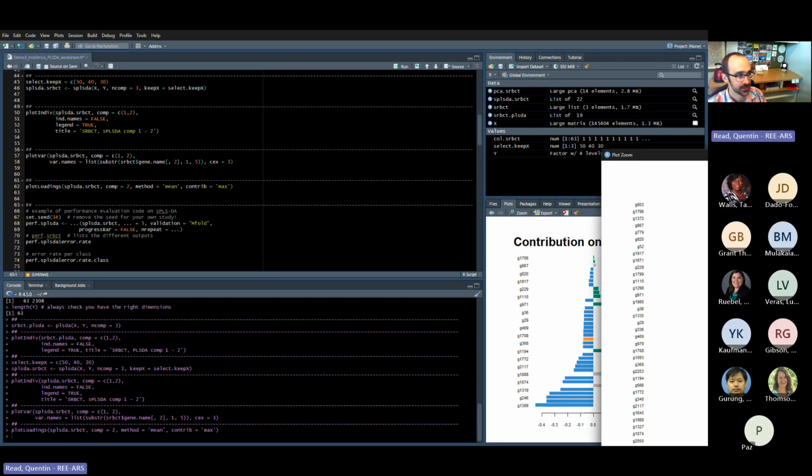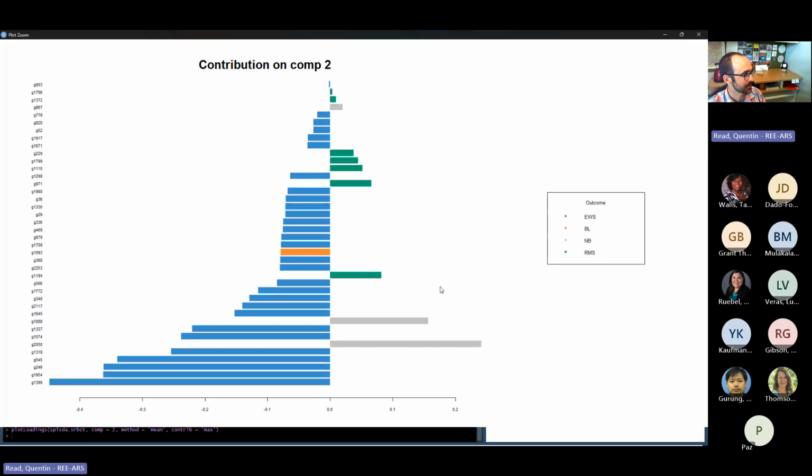Let me just zoom this in a bit so you can see the whole thing. So you can see that some genes that have a very low level of expression are contributing to distinguishing the EWS tumor type from the other ones on component 2, and then you can interpret the other ones similarly.